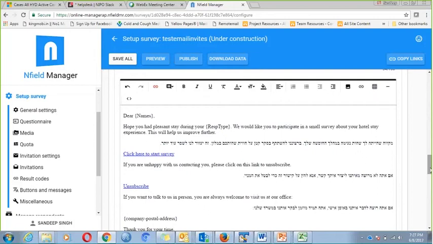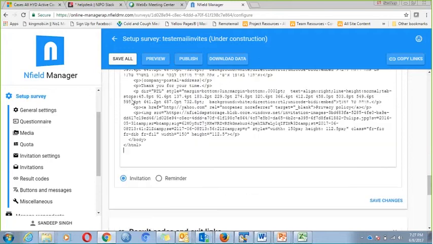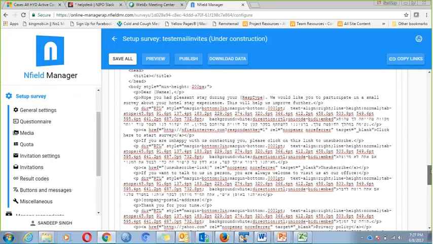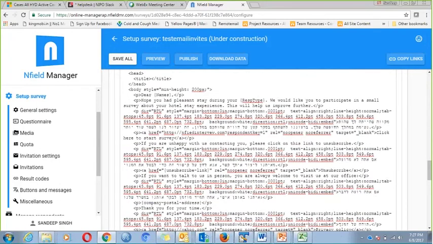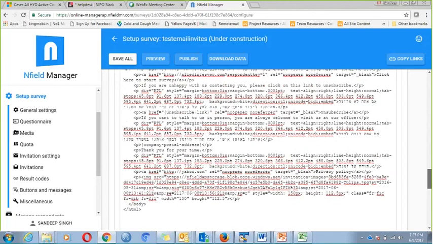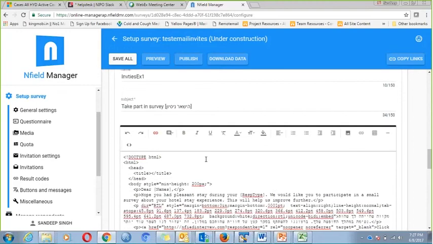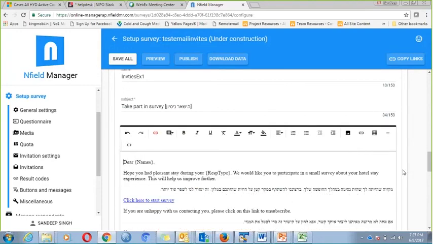One more important point I would like to make you aware of is the whole email body here can be seen in HTML format as well. For that, in the top left corner, you can see the button Code View. Clicking on it would present you the HTML tags and the HTML format of the whole document. If you want to make changes here, you can and save it. Or if you have an HTML format email invitation, you can copy and paste it here and turn the button back again to the normal document look.